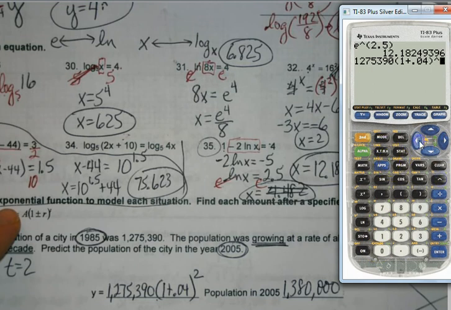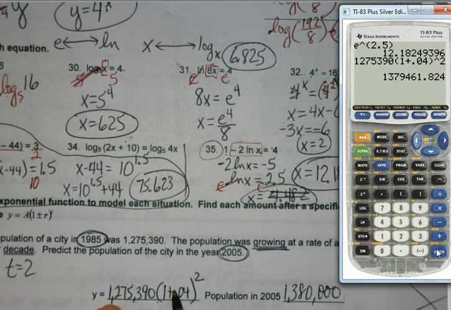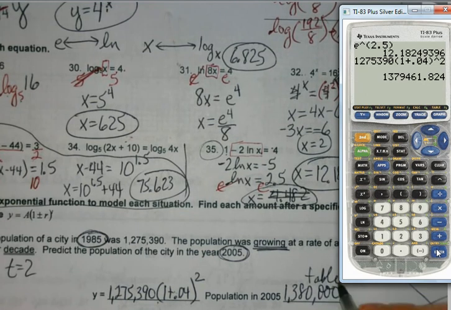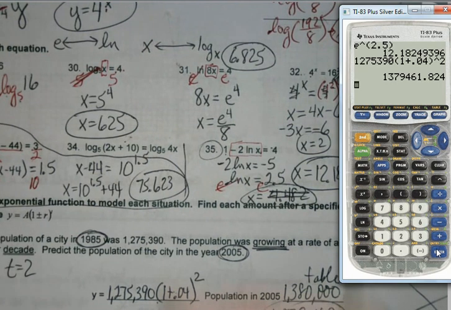Oops, no, not x. 2. And again, it's going to depend because I think when we did this first hour, they made me do it in the y equals table. And when you did it in the table, it came that way. So if you went table, it would be about this. If you went with your actual value not going in the table, you'd have that. Yeah, it would be a rounding issue there.